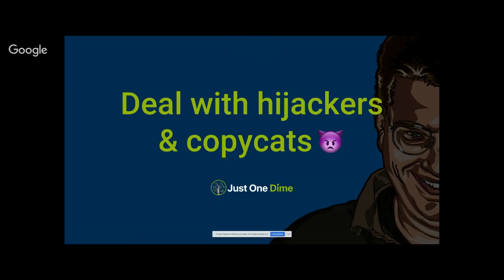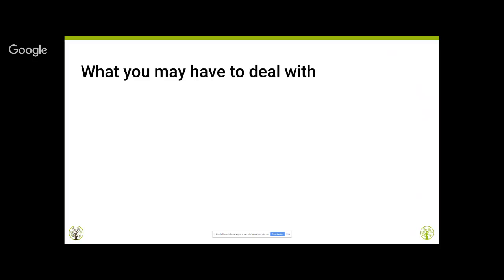So we're going to start off with these two, hijackers and copycats. There's a lot of confusion around these as well, which we'll clear up, and when you can expect these to happen. So here are some of the things you might have to deal with in terms of these two aspects.